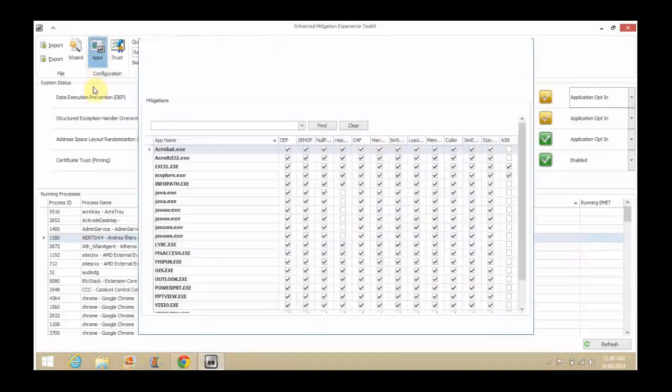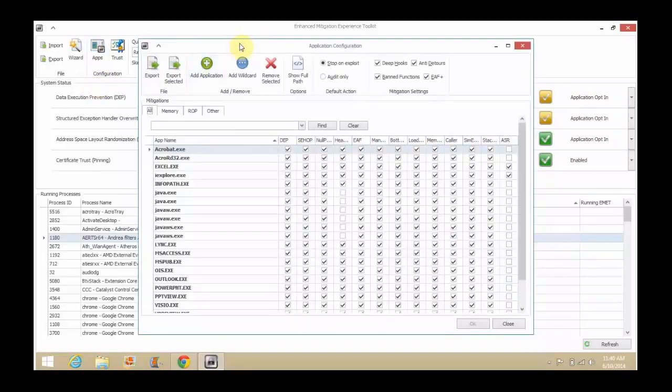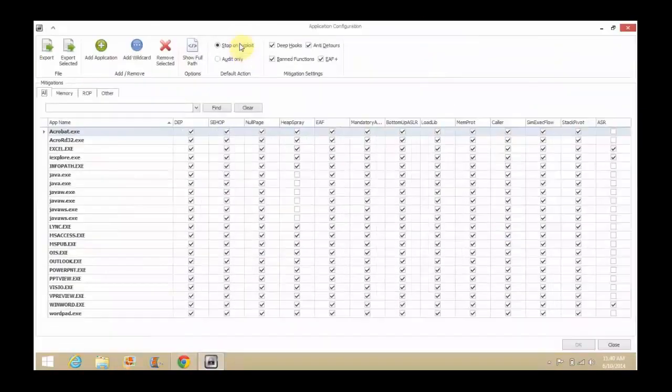After clicking on the apps tab, we get a window which lists all the applications that are generally installed and the various mitigations on the side as well, so that if we want, we could implement them by just ticking them.